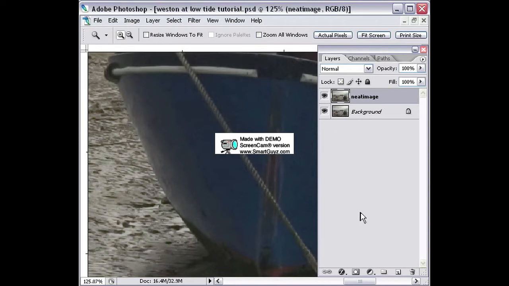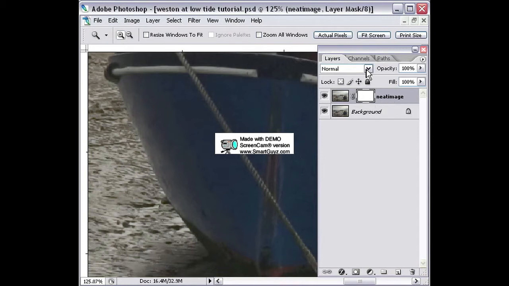But even though it's done a good job, I still wouldn't apply that Neat Image to the whole image. I instead would apply a layer mask to this Neat Image layer, and I've mentioned layer masks a number of times on the forum. This button down here at the bottom that looks like a black square with a white circle on it adds a layer mask to the layer we've currently got selected. So if I click that, you see a layer mask appears there.